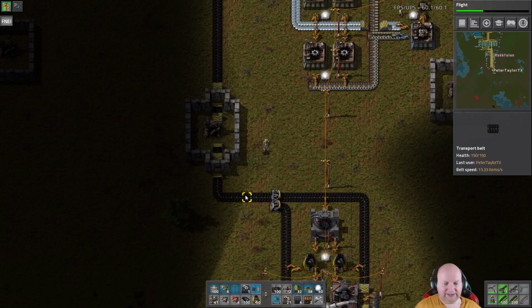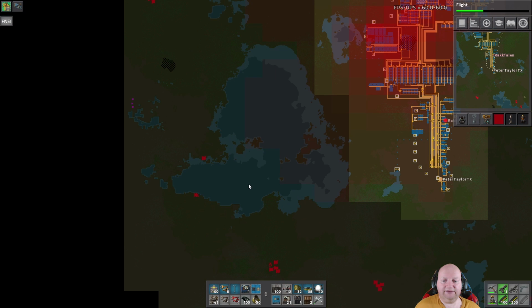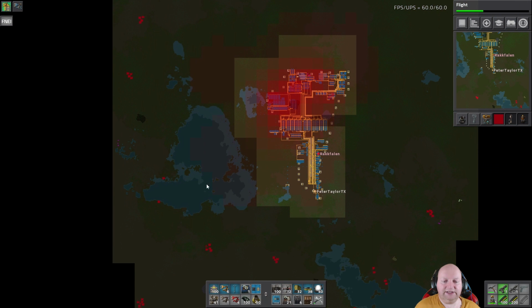So we're going to have to head out to the battery base at some point. If you look at the map, you'll see to the west of the lake, there's a couple of battery bases. And when we're at full run, the pollution almost makes it to it.